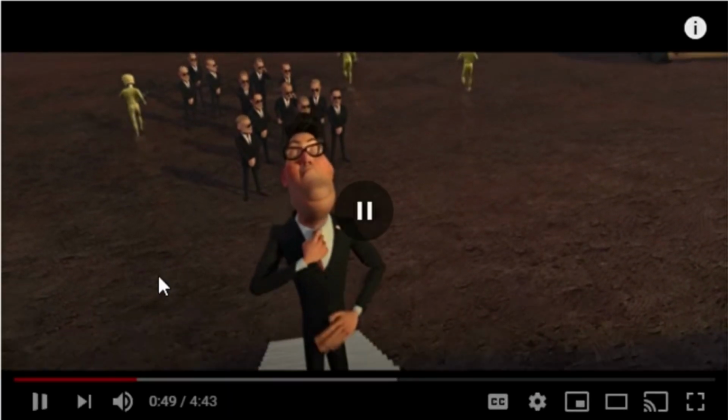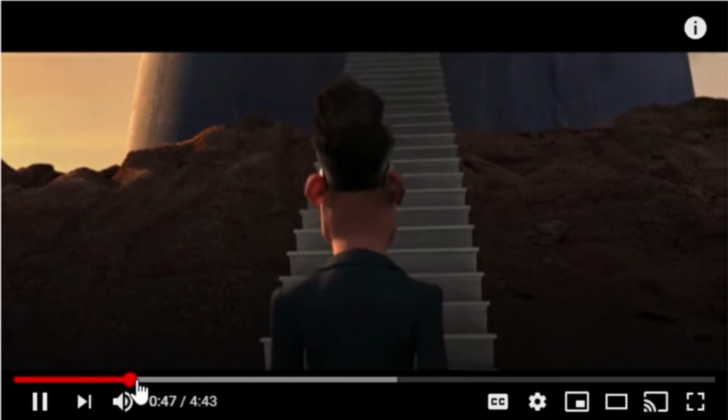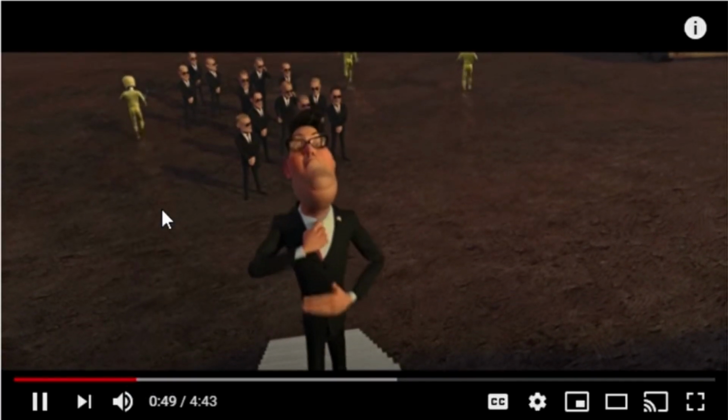So you see that now we're looking at it from a higher angle, which shows the president as having low status. Another piece of irony there, as he is the highest ranking human on the planet, but to these aliens, he is nothing but a puny ant, essentially. See him straightening his tie there, brushing off his suit. You know, this is a man of stature. He cares. He cares about his appearance.